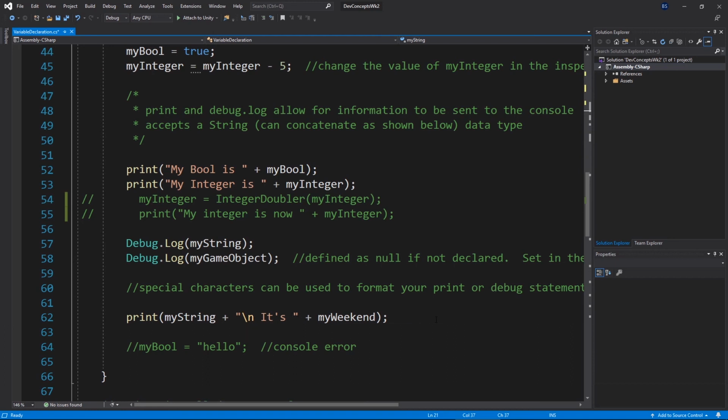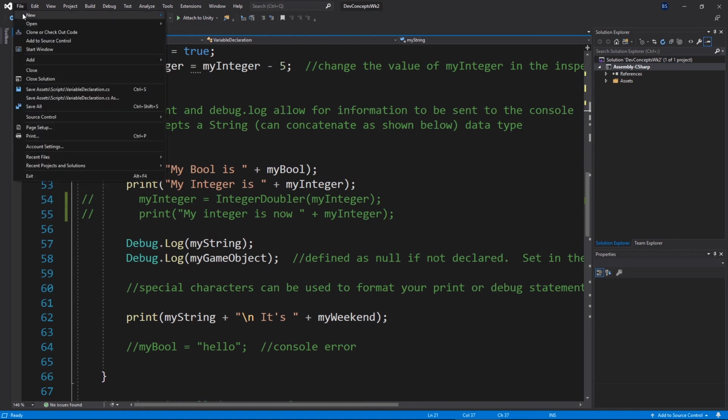What we're going to be doing here is we're going to be setting this up to allow us to concatenate these different sections of the string, and it's going to automatically add in this special character right here. So it should print my string, which was hello world, so it's going to print hello world in the debug, hello world plus, it's going to hit a hard return, it's space my weekend, and my weekend was set to the value of Saturday. So that's what I'm expecting to see right now inside of our actual running game.